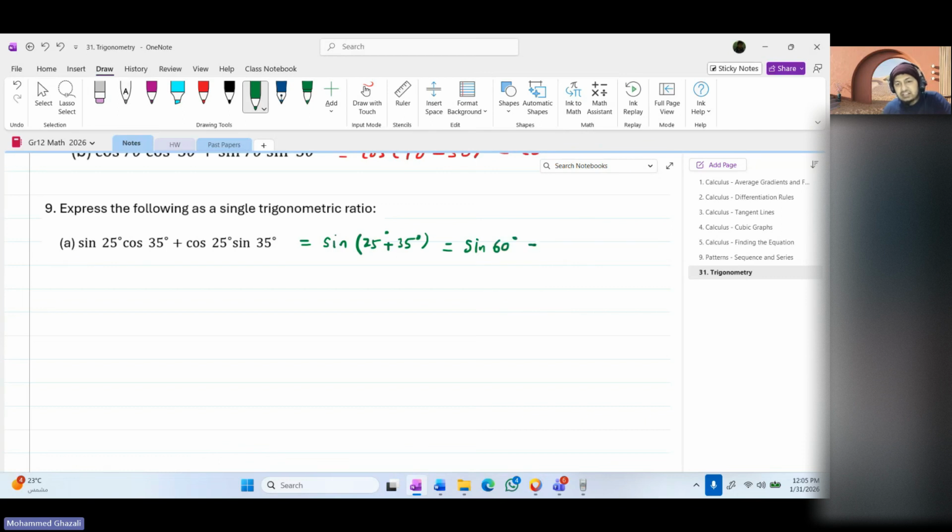Aha, and sine of 60 is a special angle. So that answer, write it as a single trigonometric ratio or simplify. I'm just simplifying fully. We wrote it as a single trigonometric ratio, which is sine 60. But now I'm going to simplify sine of 60, which is root 3 over 2. You should simplify actually. So that would be the correct answer.